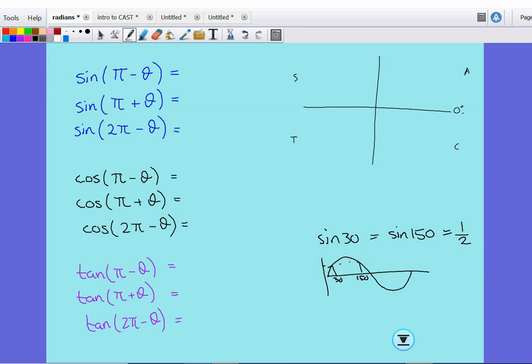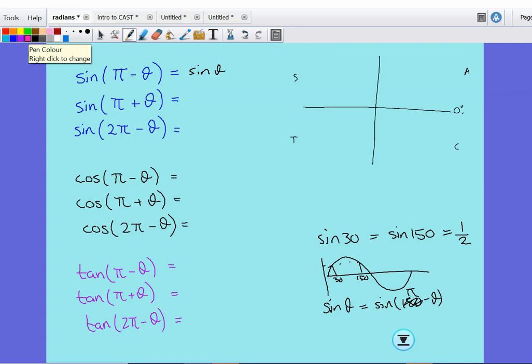Okay, so this one is saying sine theta is equal to sine of 180 minus theta. Those are identical. Now, instead of 180, we're going to go into radians and just put a pi there. So that's it. This one is the same as sine theta. But you don't have to know all of that. You don't have to really understand symmetry. You just have to understand your CAST diagram.